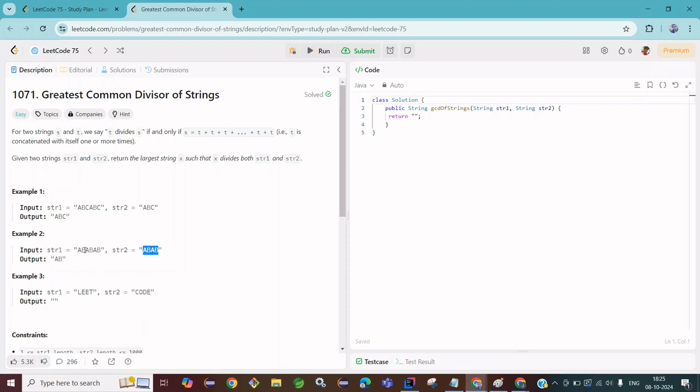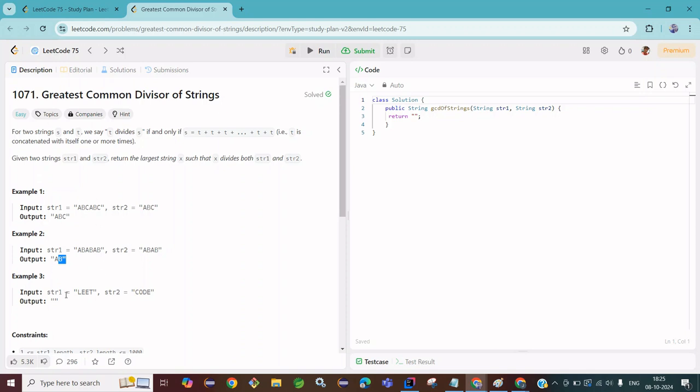Here also the output is returning a substring of 2, substring of 0 to 2, which is ab. So if you find the gcd of both strings and then take the substring, we'll get the output. This logic will be applicable in both test cases.